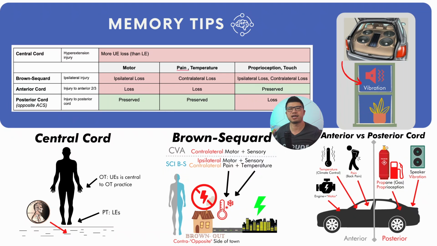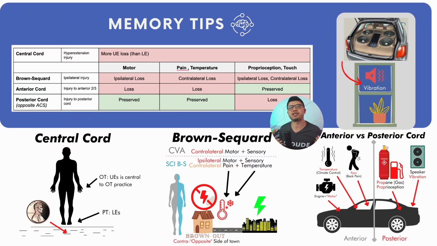Another analogy that might help you remember this is a brownout, like when the electricity goes out. And with Brown-Sequard, think of the word Sequard as sequestered, meaning isolated. So if you had a brownout and lived remotely in a location away from the city, and it was very cold, your heater would not work, right? So you would experience some pain from freezing and the cold. And it would be contralateral because you're on the opposite side of town compared to the city folks who all have their electricity and are not affected by the brownout.